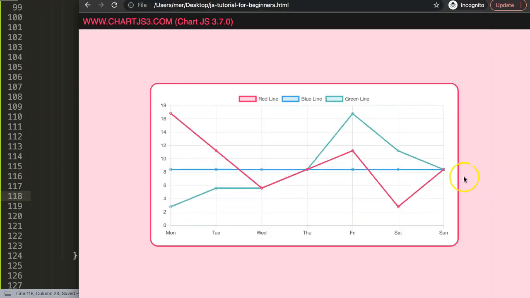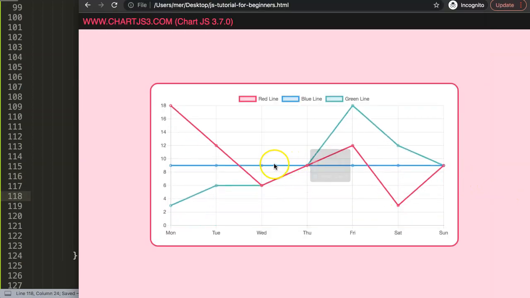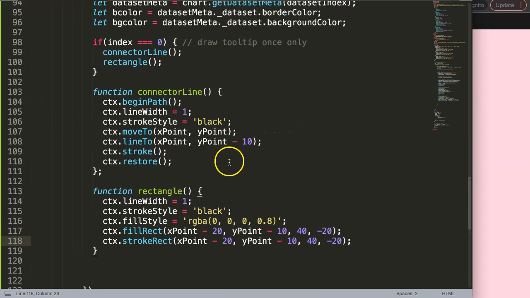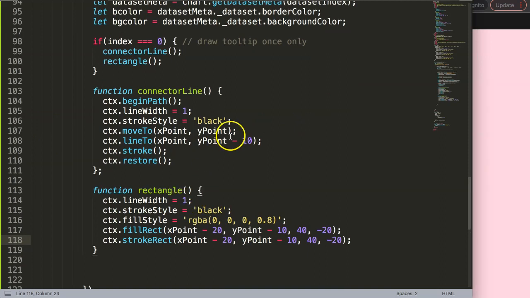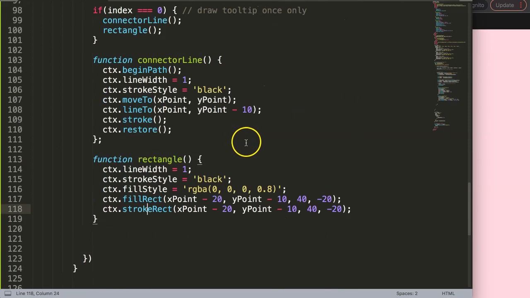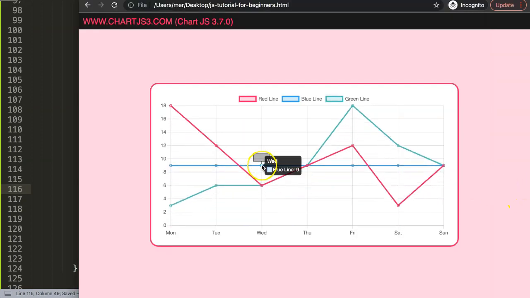Save that, refresh. Move over there. Alright, and are we able to see something? I know that it's very hard to spot, and how we could spot it easily is to give it probably a lighter color. Save that, refresh. There you are. Beautiful. So now you can see it nicely.